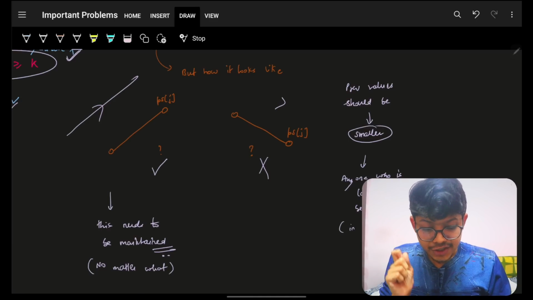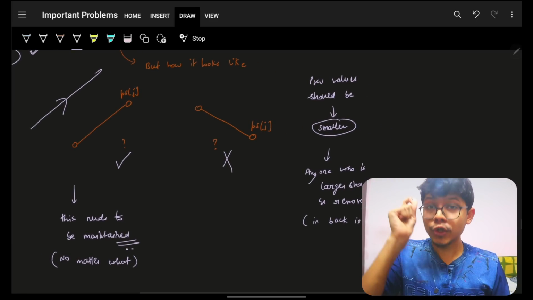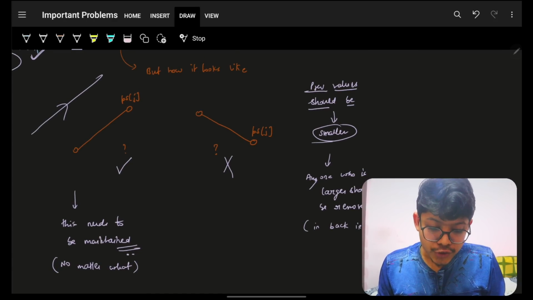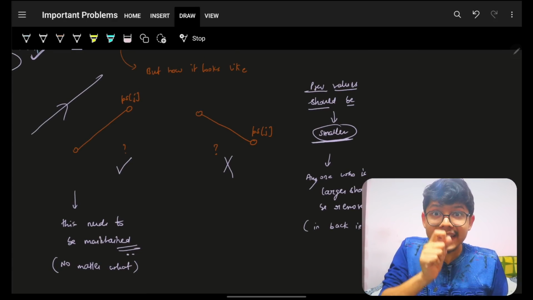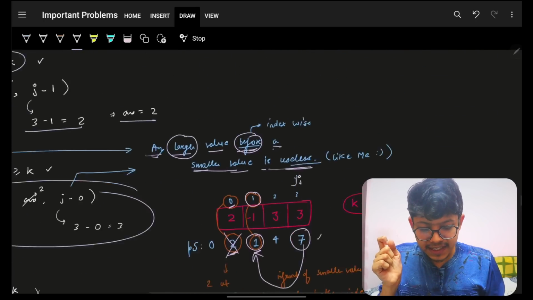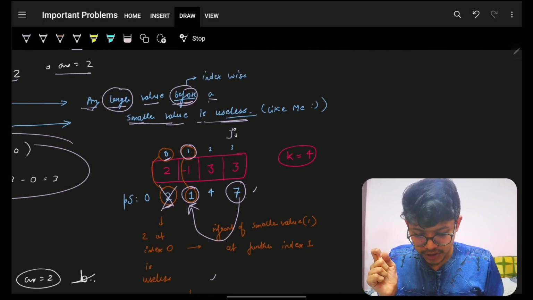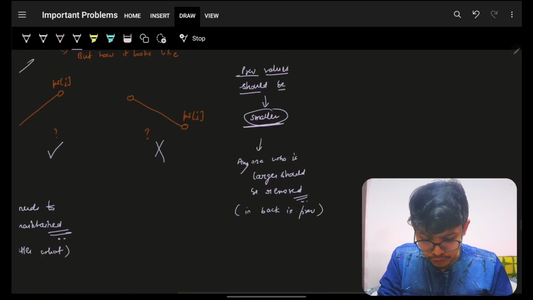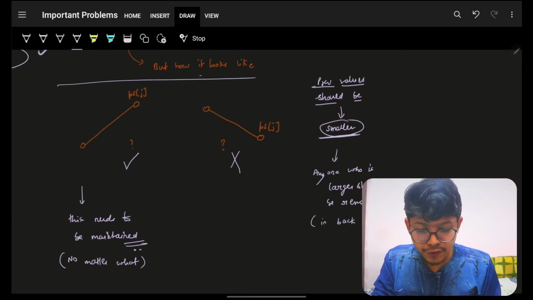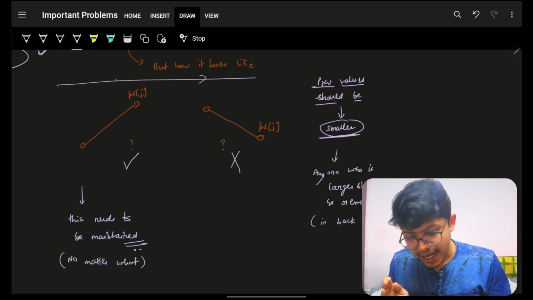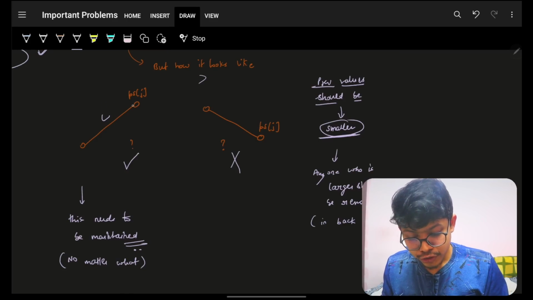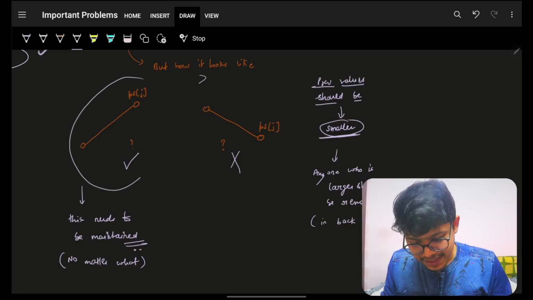So in that case, just look at the statement which I told you previously. I told you the previous value should be smaller. When I say previous, I mean index basis. Previous value should be smaller than the next value. So if I am moving left to right, the previous value should be smaller than the next value, so it should be like this pattern.